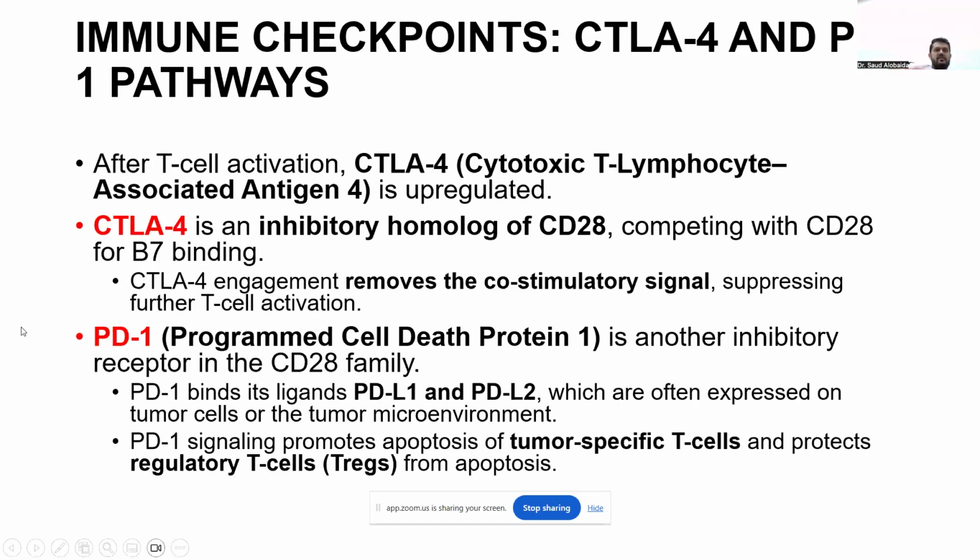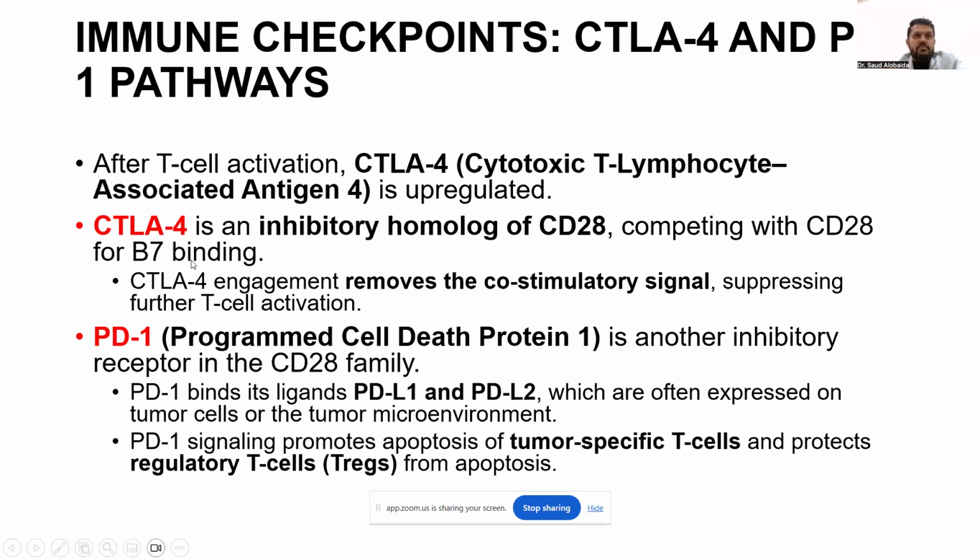Then we have these two proteins, CTLA4 and PD1. CTLA4 is an inhibitory protein. So what does it do? It inhibits the stimulatory action for these T cells, so it causes suppression. It's an inhibitor of the T cells. And why is this? I mean, the body has its own way to regulate, so you don't self-attack. But the tumors are very smart, and they start escaping.